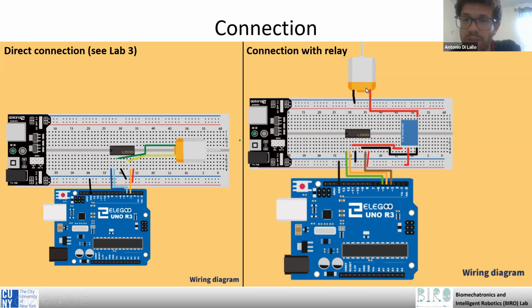And finally we connect the normally open pin to the motor, and the other pin of the motor is connected to the ground. Okay, so in this way, the motor is not connected to the power source normally, but when we provide voltage across the electromagnet, we close the circuit and the motor gets powered from the external source.